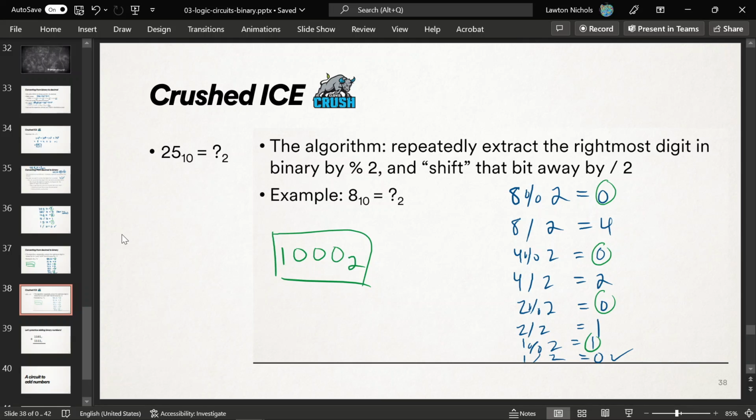If you'd like to cheat and you forget how to do mod 2, like you don't know your remainders, just use a calculator. If it's 0.5 in the answer, that means there was 1 left over. If it's 0.0 at the end, then there was nothing left over. There can only be a remainder of 1 or 0 when you divide by 2. That's perfect. That corresponds exactly to the binary digits that we could get.